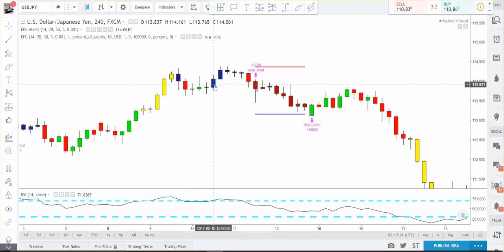And this is an example of price dropping back below that 70 level, but this candle triggered a buy stop. As soon as we get that blue candle, we have an order in place, a buy stop, and that buy stop is set at a level that corresponds to the instance where we got a cross.